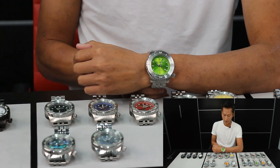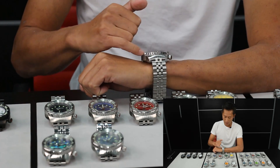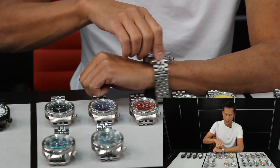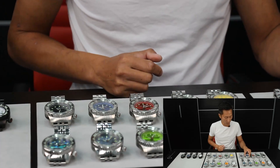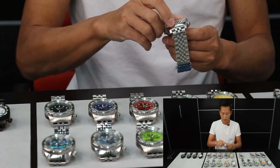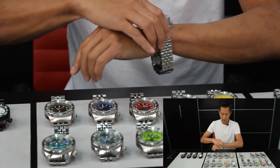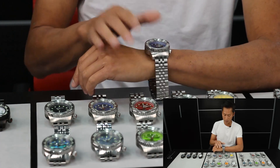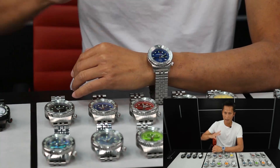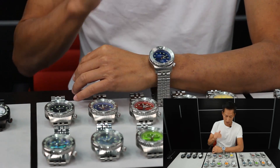And look at the way it sits on my wrist — it's really, really nice. Look at the gear head turning bezel for easy gripping. And I'm also going to wear the blue 45 millimeters so you can see what it looks like on my wrist. One incredible watch. Chapter ring — that makes it look like a deep dish style.